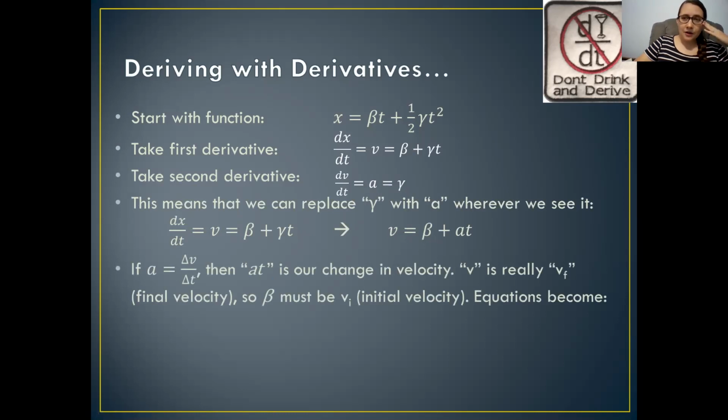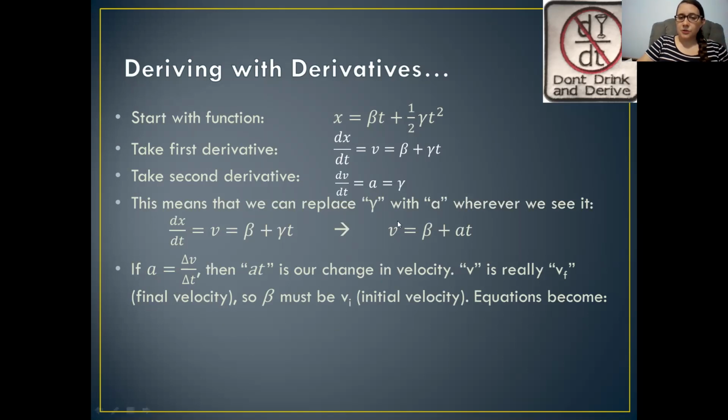So thinking about our definition for acceleration, here's a different way to write it that means the same thing as dv/dt: delta v over delta t. It's still the change in the velocity over the change in time. So if that's our equation for acceleration, we can rearrange that to find our equation for velocity, right? Acceleration times time gives us our change in velocity.